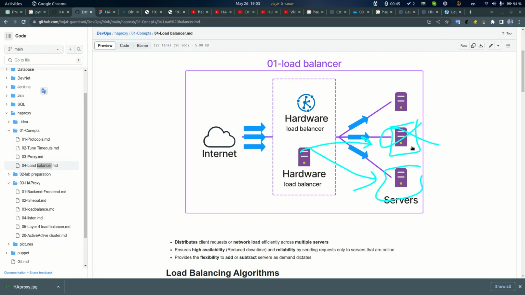Or in some situations, our server needs maintenance. We can put this server in maintenance mode, redirect all incoming traffic from this server to this one, resolve this server's problem, and put it back in the production environment. We call this flexibility, to add or subtract a server from our infrastructure.